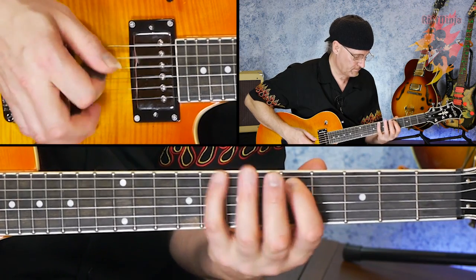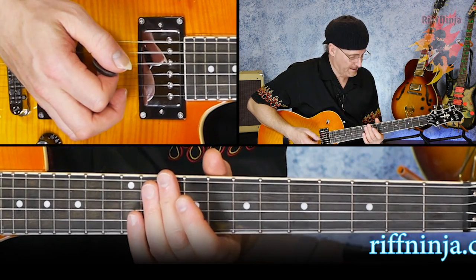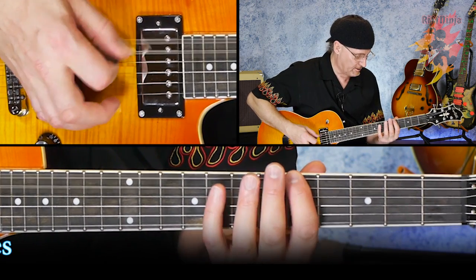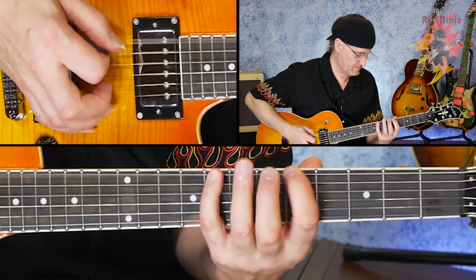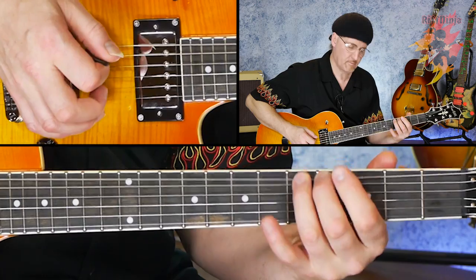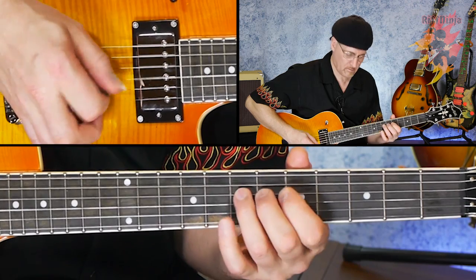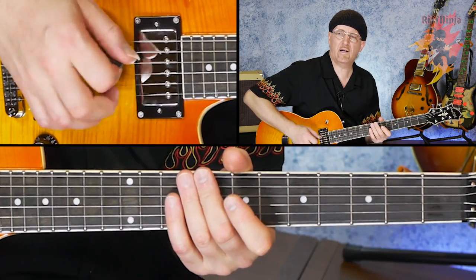How about this one? Two chromatic passing notes. I'm just gonna give you a hint to what that is. That's between the 7 and the 8. I won't tell you any more. You'll have to find out more about it. But there you go. How's that for some fun?